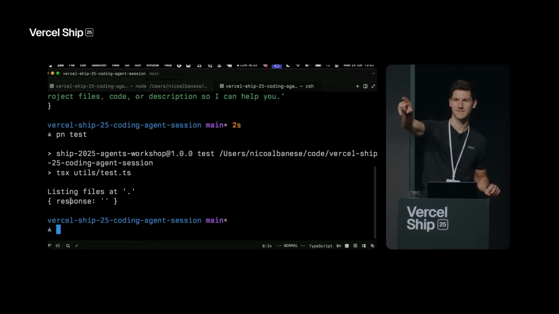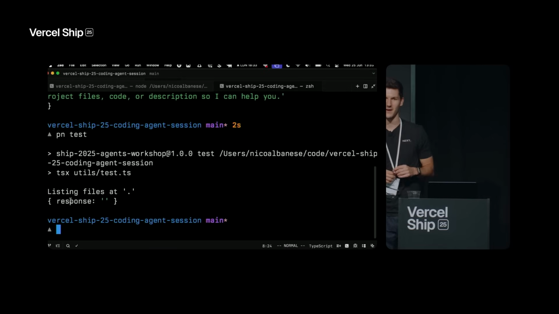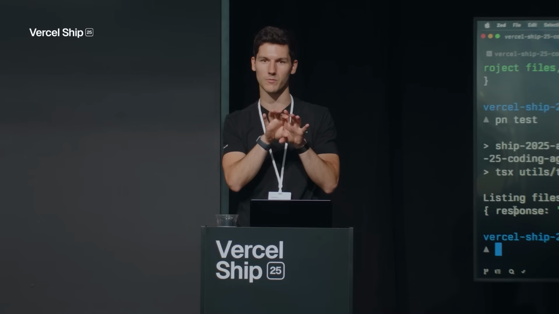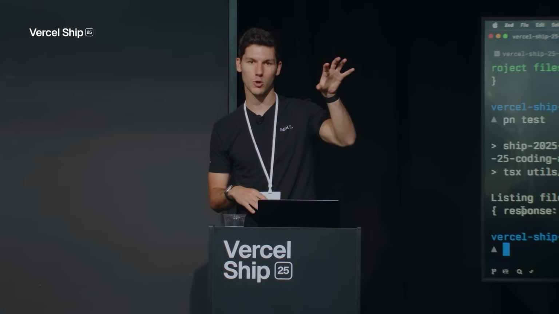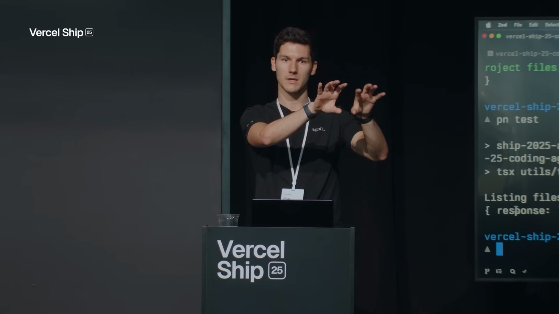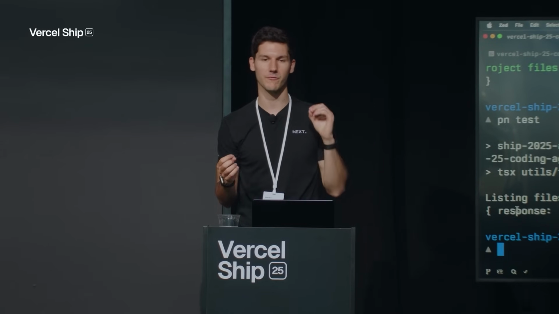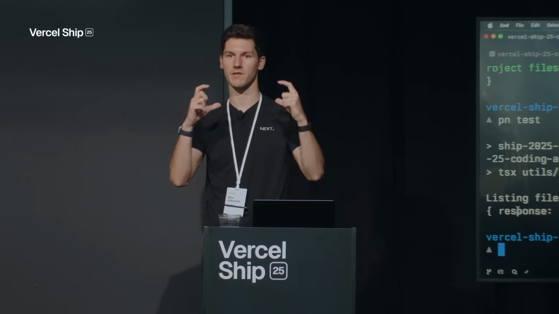Next steps. That is right. The answer, which is in one part there, is the language model can generate either text or a tool call. It doesn't do both at the same time. And so in this case, the language model generated a tool call. We executed the tool, and we have a tool result, but our step is complete. And by default, every request you make with the AI SDK will just be one single step.